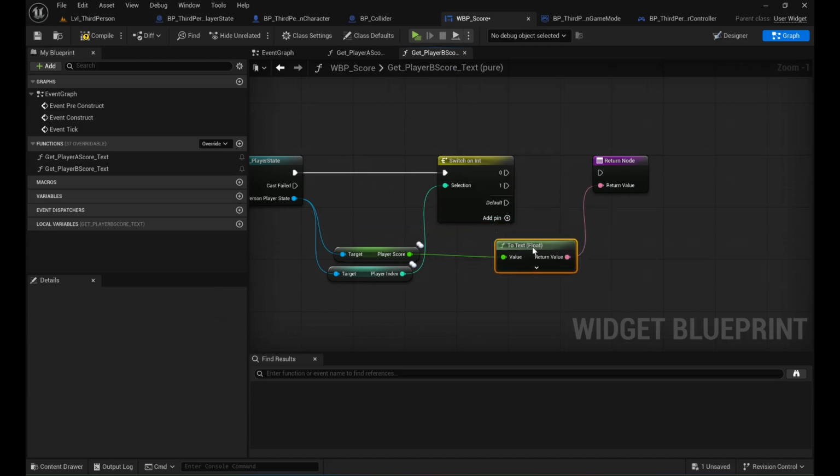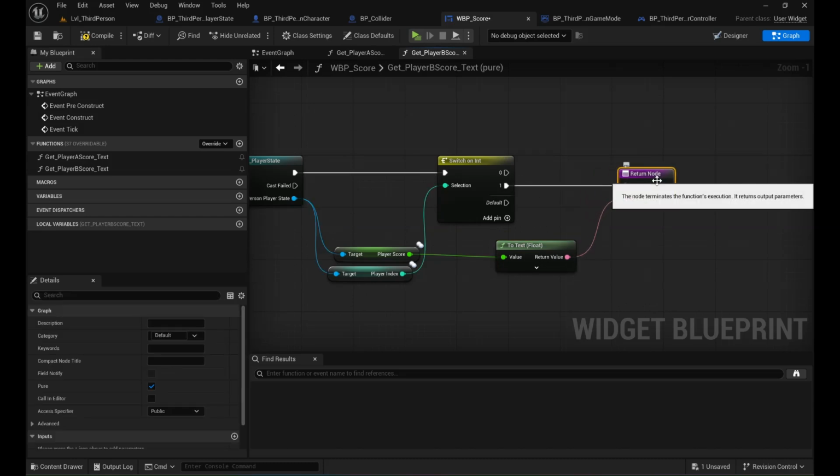Sorry, that means the first replication pin.